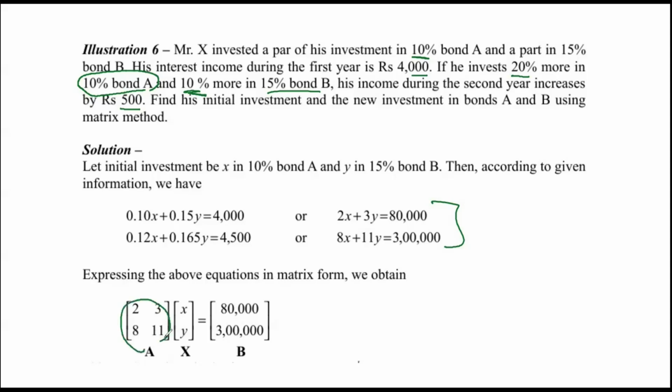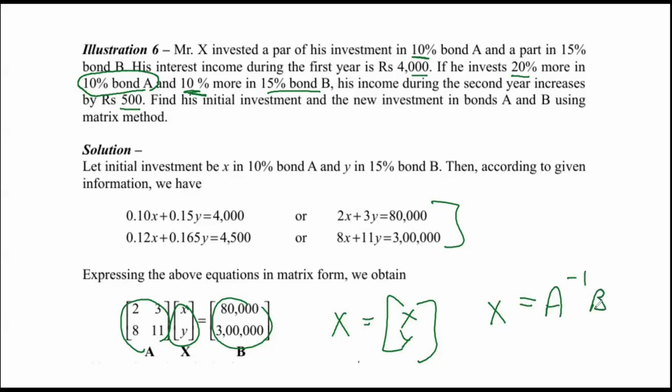So this matrix is A, this is X, this is B. So your problem is to find the matrix X, right? Which is X, Y. That's what you want. So if you were to rearrange this formula, X would then be equal to A inverse B, right? That's what we've got to do. We've got to find A inverse. Let's do that. Let's clear up this over a second.